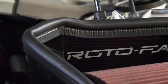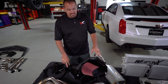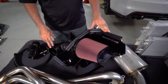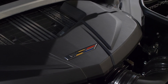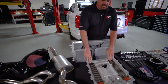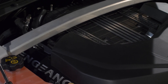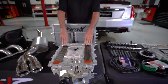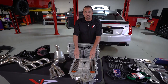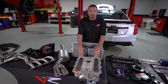Starting off with the induction side of things, we utilize Rotofab cold air inductions for our V3 Performance Packages. The Rotofab fits amazingly, has an extremely large filter, a great enclosure that seals to the hood, and with our testing it's proven to be the most powerful cold air induction system on the market for the CTS-V. That Rotofab is going to feed a Kong Performance CNC ported LT4 supercharger. This is a stock supercharger — everything's going to bolt back in and look completely OEM, but Greg Kong has done an amazing job with the CNC program, and we've tested almost every supercharger ported program on the market, and Kong Performance delivers above and beyond the rest.